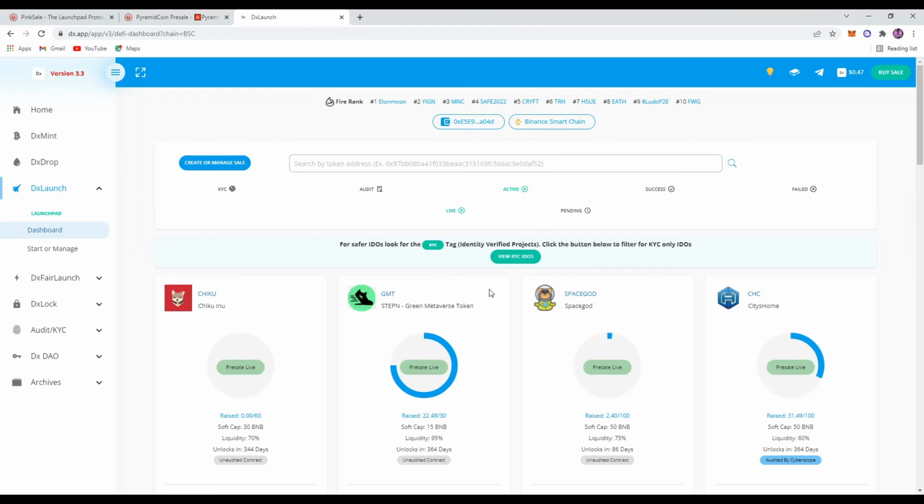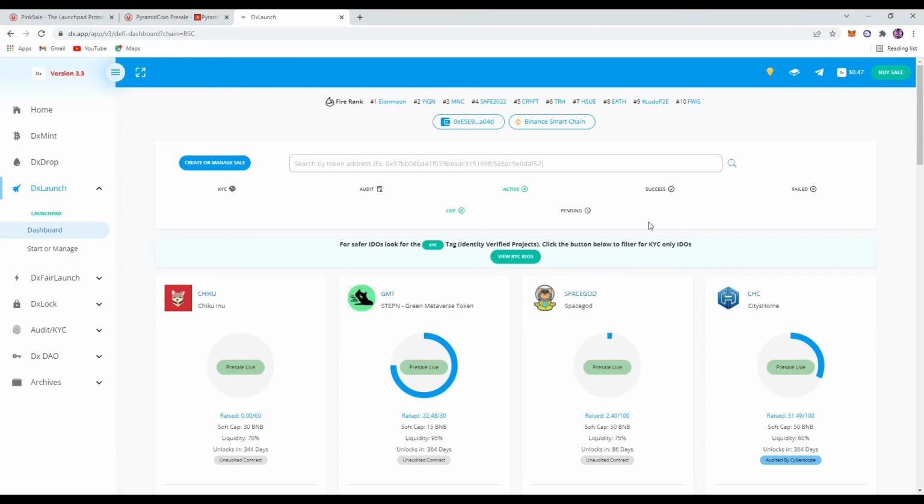I do prefer Pinksale, although it does have its fair share of bad points. And these are kind of the main pages and these filters that I use on DXAPP. There isn't really anything else on here, on this website, that I would use. So I simply use this website just to find upcoming coins or to invest if I think they're good enough. But there is definitely a wider variety in Pinksale.